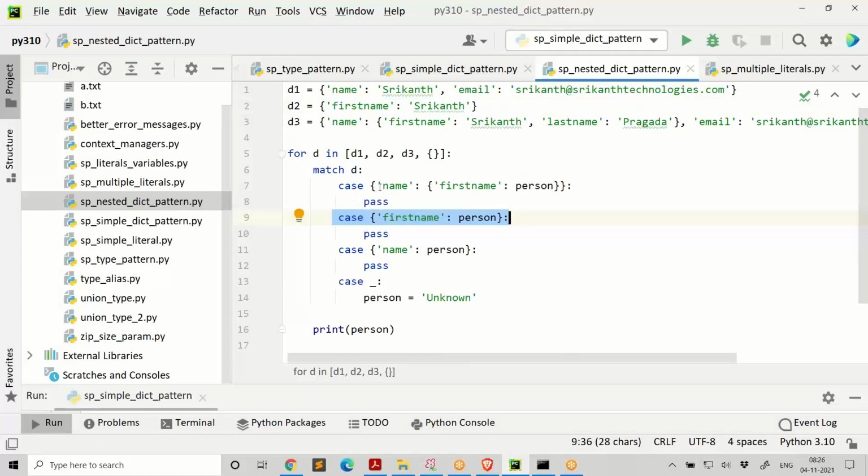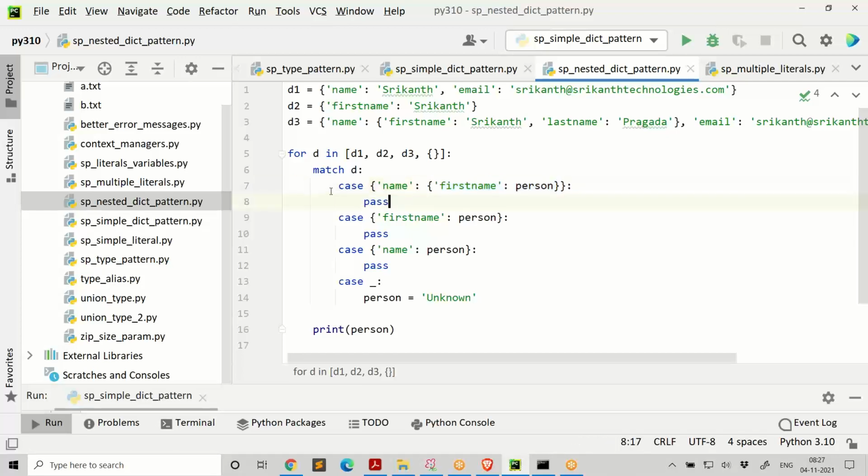In the third one, it says, yes, I found name, and I also have a nested dictionary key called first name, and take the value here. So like this, you can be very precise regarding the matching, and you're saying if the name is found in the dictionary with another dictionary with the key first name, take this.